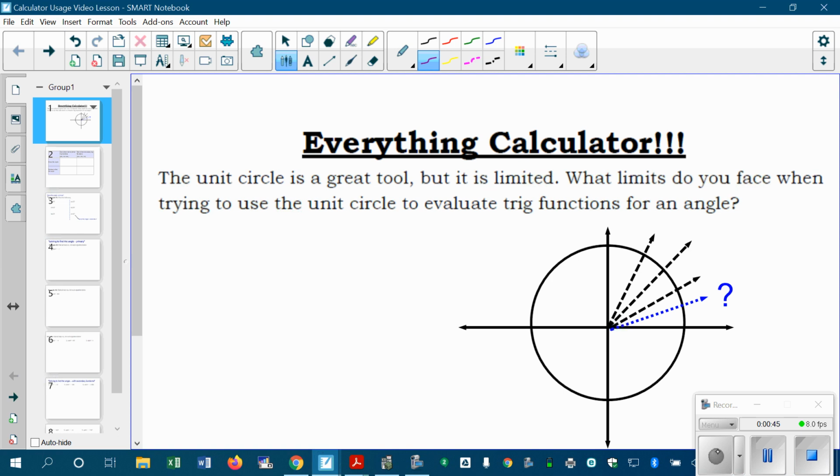But there are other angles, like this one I have in blue here. It's a nice angle. It's lovely. It's in quadrant 1. But no one really knows what it is. No one knows its name. And even if we did tell you and we said, oh, that's good old pi over 12 or pi over 14, you say, oh, great. I don't know anything about that guy. Well, the calculator is there to save the day and help you know about that guy.